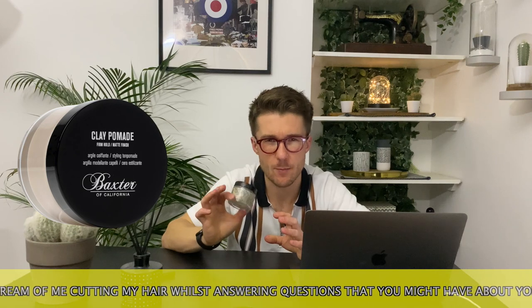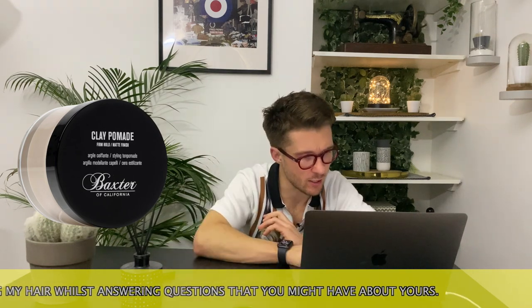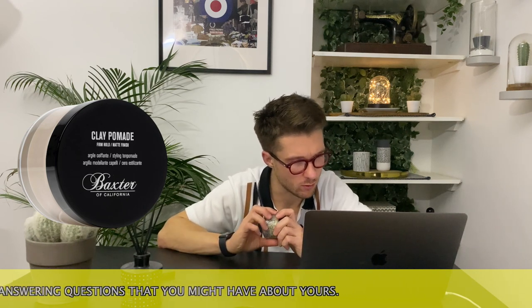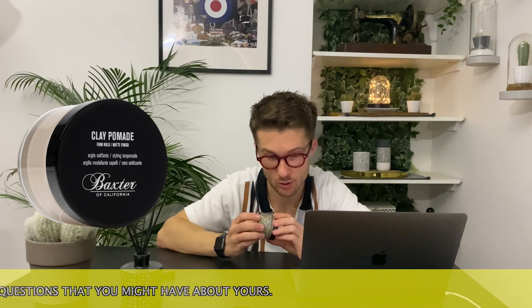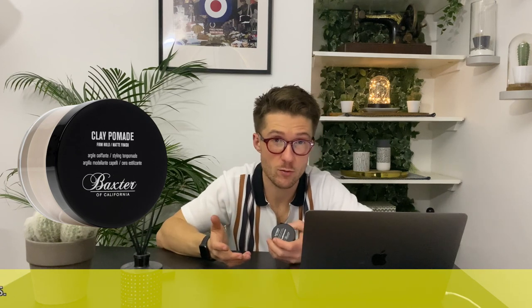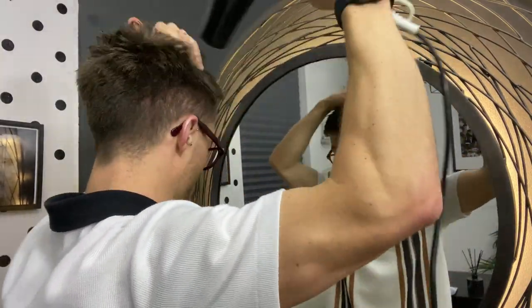The price is about 19 pounds in the UK — I think that's what we were selling it for at Joe & Co — though online you could probably get it a bit cheaper. The main ingredients are petrolatum, cera alba, and beeswax; water is mentioned sixth in the list. Water-based products tend to work better on my hair — anything with more petroleum, clay, or beeswax tends to weigh my hair down and make it look greasy. We'll see how this works because I've heard a lot of good reviews, and I've used it a couple of times in the shop with good results.